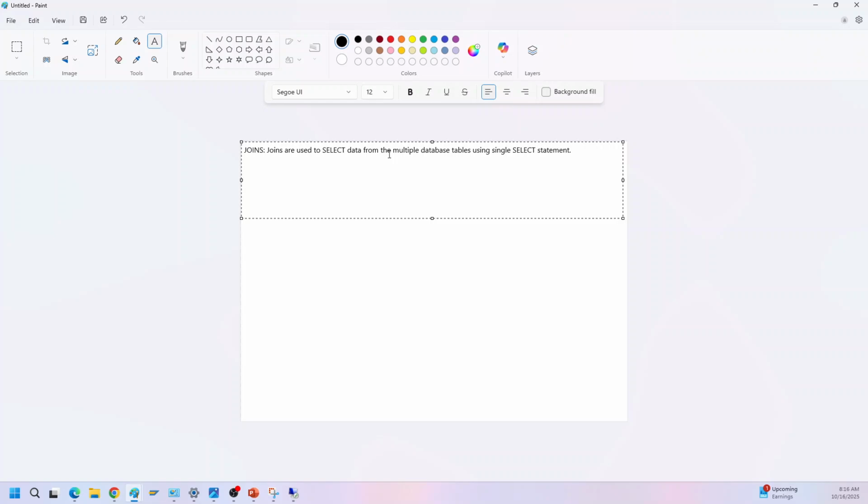Currently, how many select statements are we writing to get the data from three different tables? Three different select statements. And what is the additional work we need to do after selecting the data? We need to combine three internal tables' data into one single output.